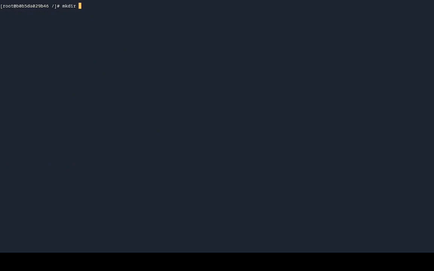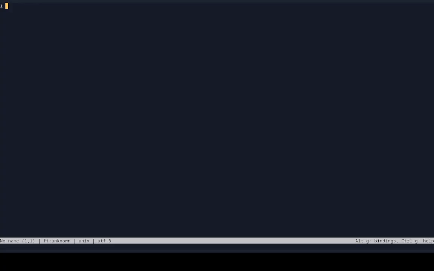Let's make a new directory here. Actually, I'll do it in the root directory, so cd tilde, and then mkdir, and let's just name this test-project, and cd test-project. Now when we're in here, we can run micro, and we have a text editor in the terminal. I'm just going to make this a shell script that prints hello world.